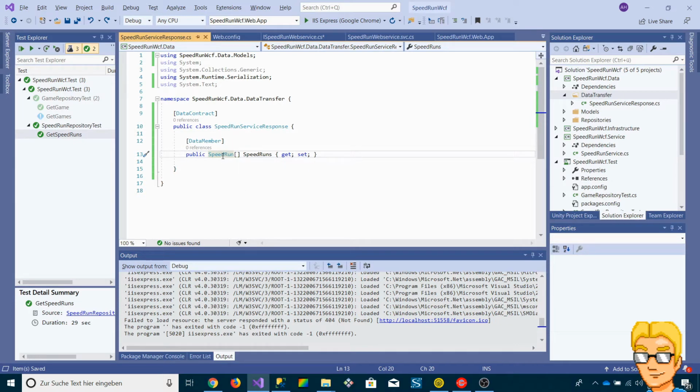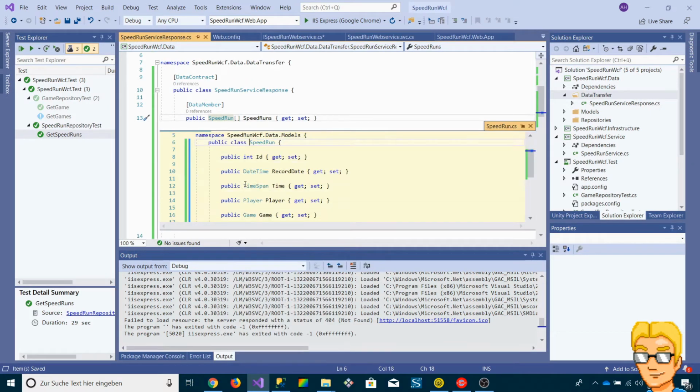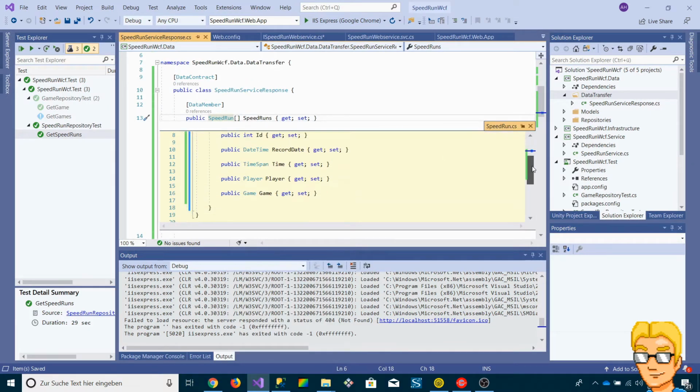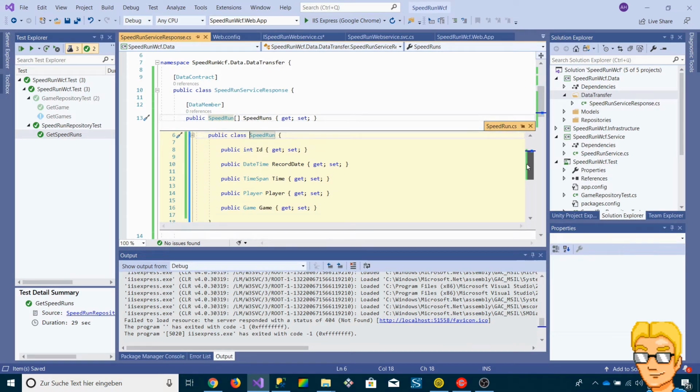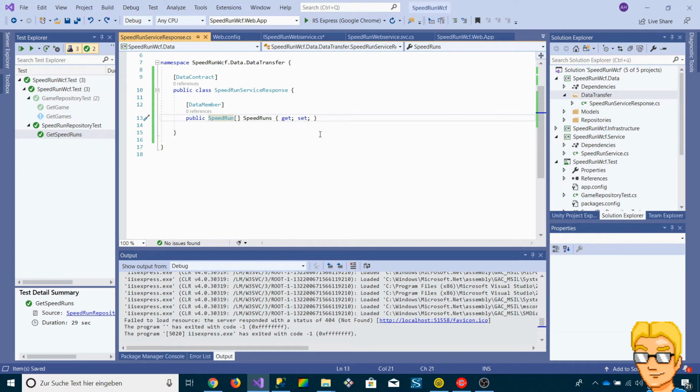But for now, this would be redundant because the speedrun contains all of the data that we want. So we're just going to keep it simple for now. Later on, maybe if we add more functionality, we may want to refactor that.